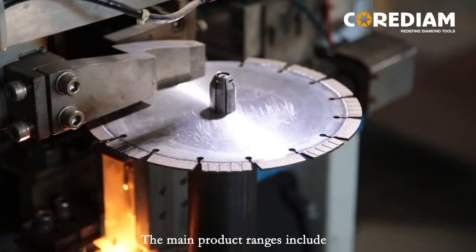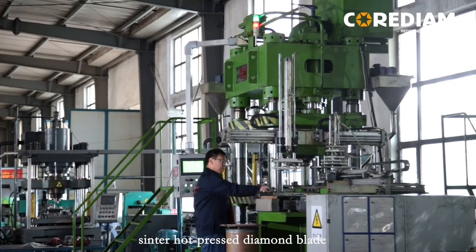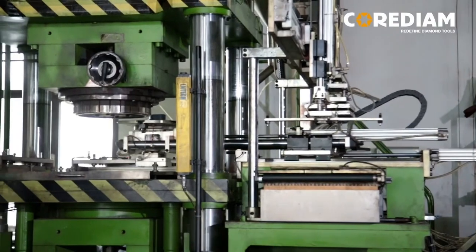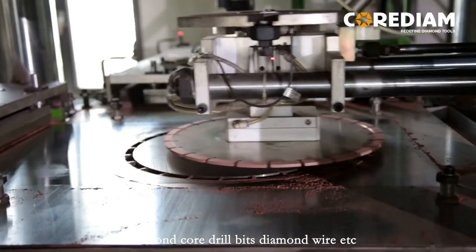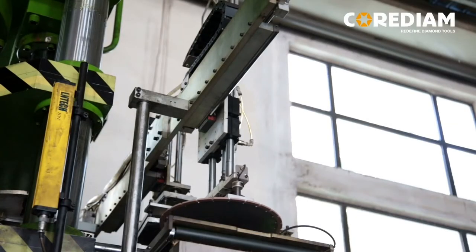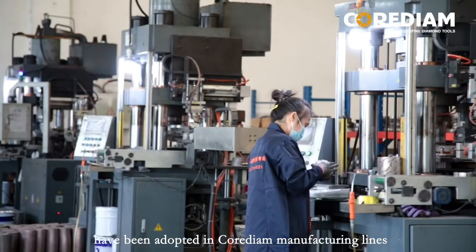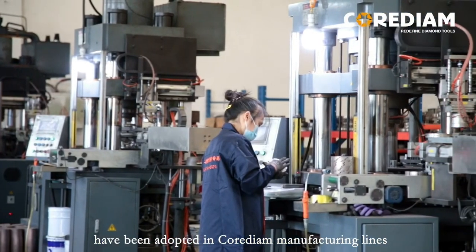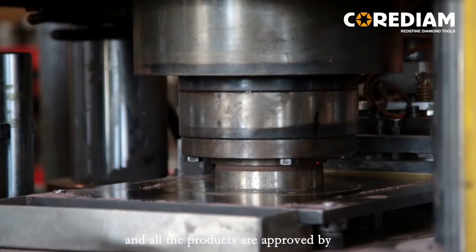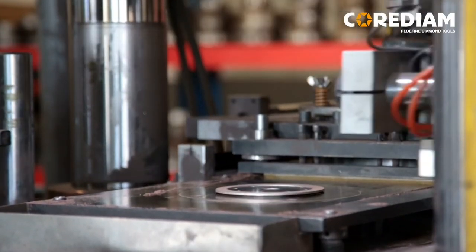The main product ranges include laser welded diamond blades, sinter hot pressed diamond blades, diamond grinding cup wheels, diamond core drill bits, diamond wire, etc. Advanced automatic pressing machines, sintering bell jar furnaces, and Dr. Fritsch fully automatic laser welding machines have been adopted in Corediam manufacturing lines, and all the products are approved by a rigorous inspection and quality control process.